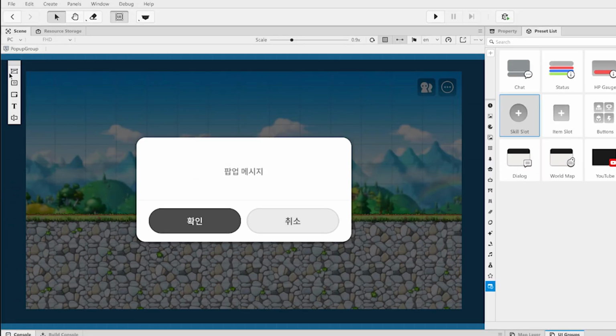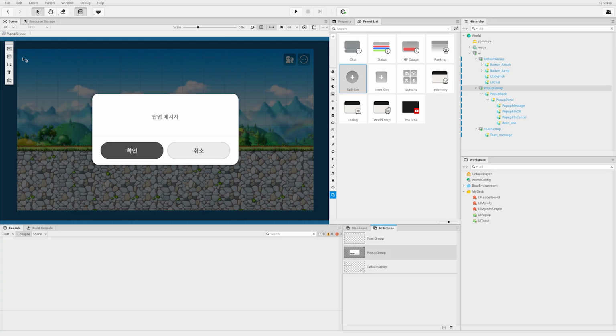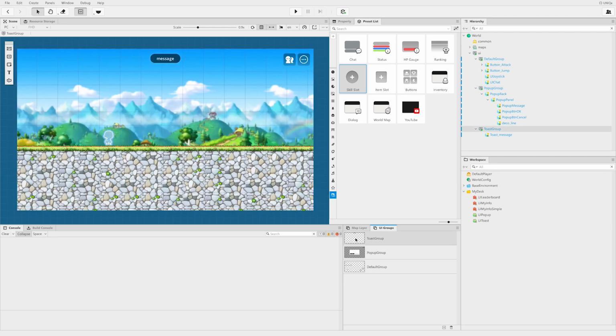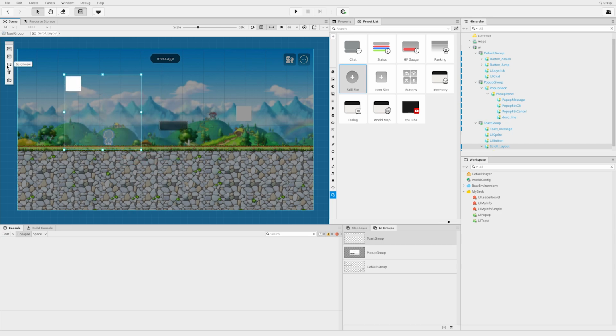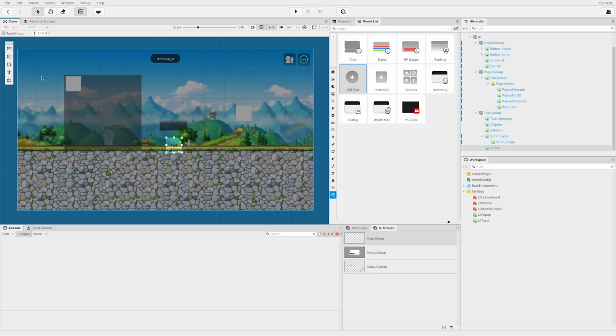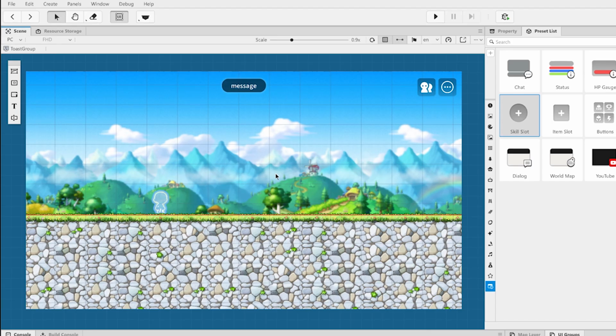Next, we have our basic tools on the left side here. And these are just easy ways to drop different types of UI components in. So let's switch it to the toast group so we can see what's going on. We can see that I can drop in a basic image. I can drop in a button, a scroll view. We can see, text. And then finally, we have input text, where the user can input text into this box. And again, these are just quick and easy ways to start dropping different base UI components onto our canvas here.